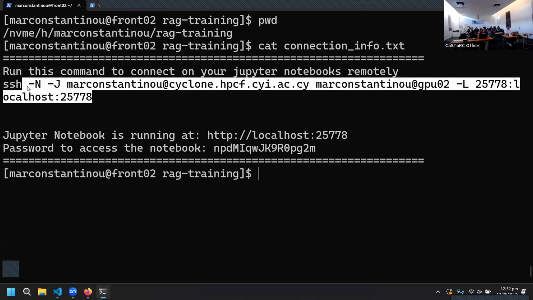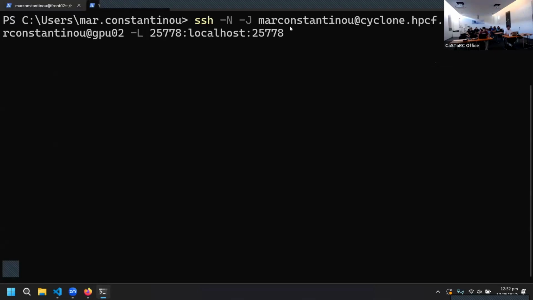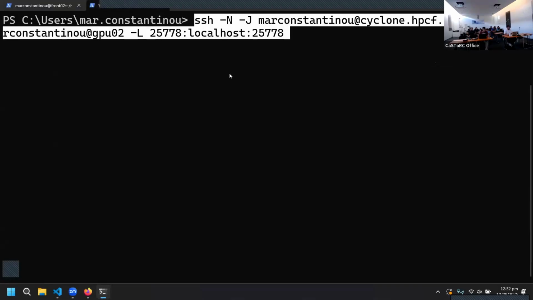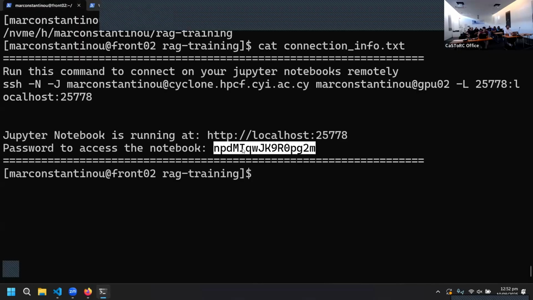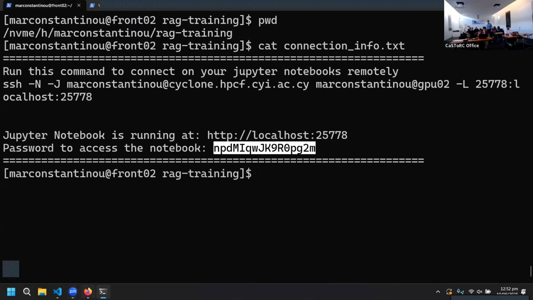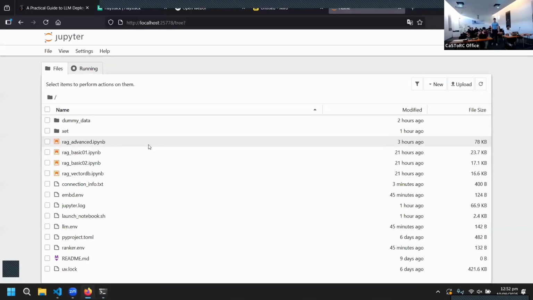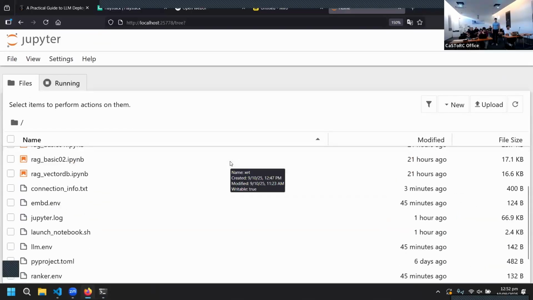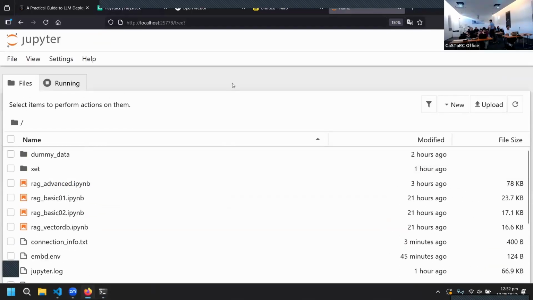Go ahead and copy this command, open a new terminal that's not connected to Cyclone, paste the command right here, and nothing else should happen. It should stay like that, don't worry about it. After that, you need to copy your password, open this URL, and paste your password, and you should be good to go. I'll wait a few minutes.